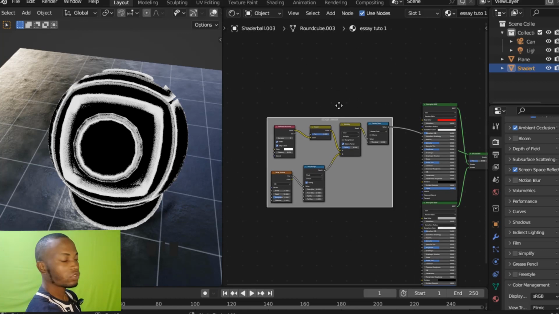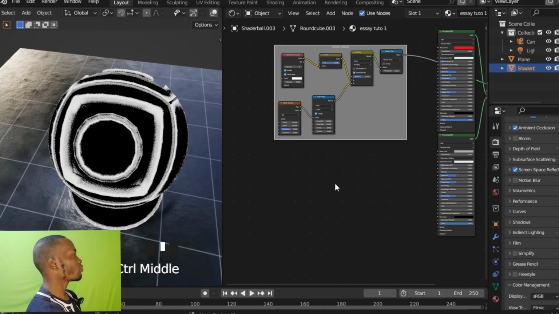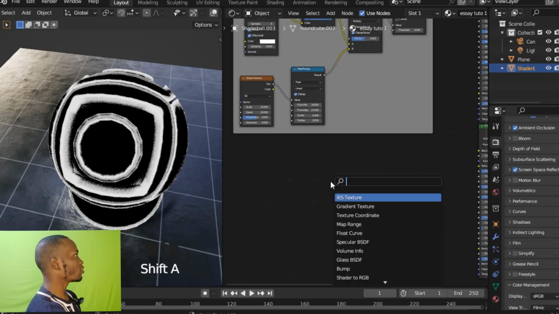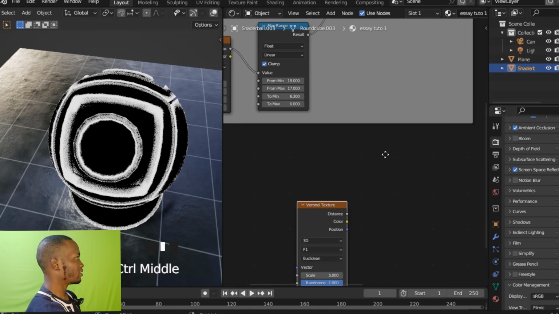Let's move on to our second mask, which will be the track mask. To make our track mask, we need first a Voronoi texture. Let's add it.